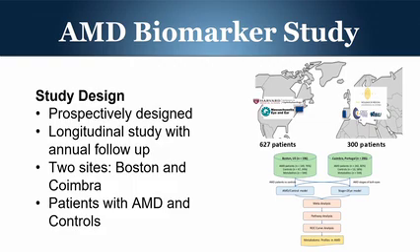So the study design we came up with was a prospectively designed study, which would be longitudinal. That means we would do yearly follow-up on our patients. We decided to recruit my patients from my clinic, as well as our collaborators' patients from Mass Sinai, the Mass General Hospital in Boston, and our collaborators and friends at the University of Coimbra in Portugal, to have two separate cohorts. And we were going to recruit all patients with macular degeneration in all stages of disease, as well as a control group of patients over the age of 50 without any age-related macular degeneration.